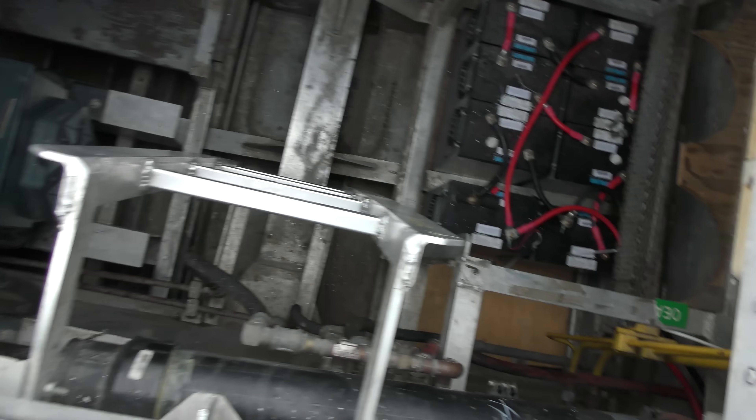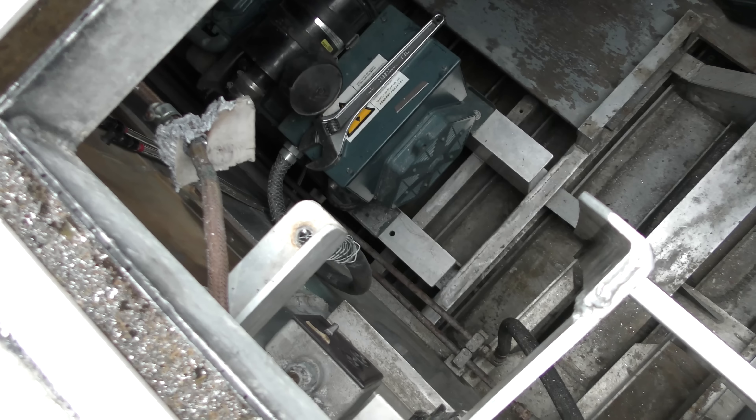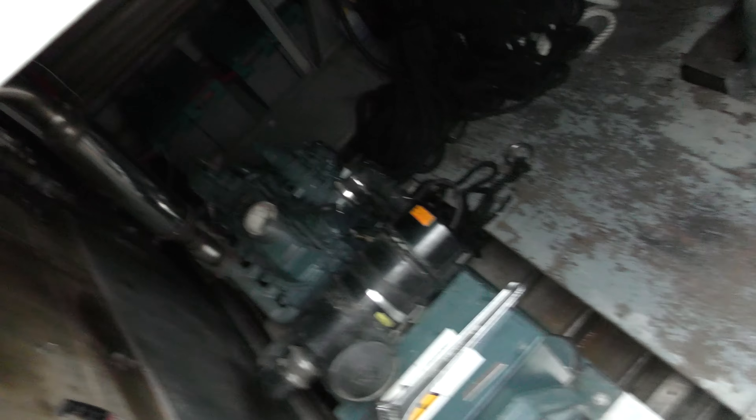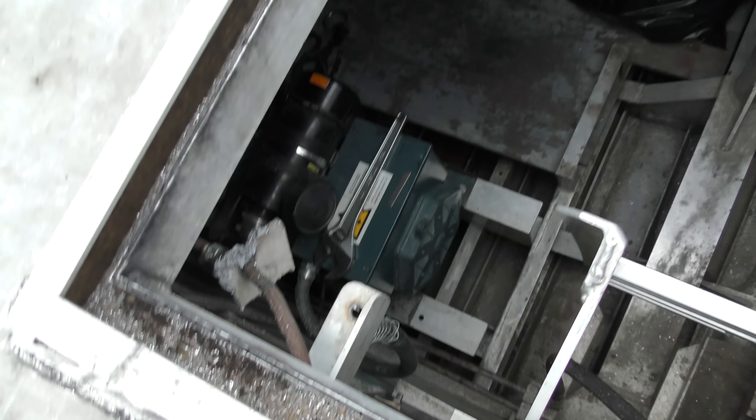Here is the battery system — he's got regular batteries, and on the other side he's got lithium ion batteries, and another generator that will automatically come on so it can run all the batteries up to full charge. With the lithium ion batteries, he said he can run all the heating or air conditioning all night without having to run the motors and make a lot of noise so people can't sleep.